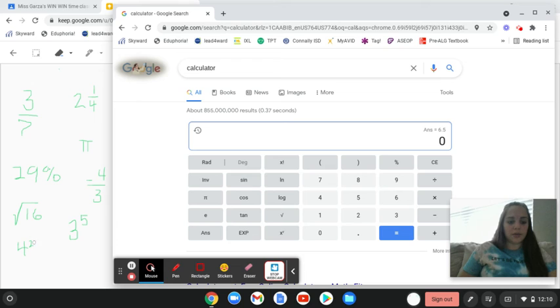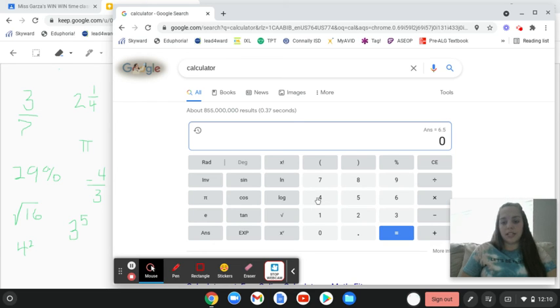So let's talk about exponents. On this one, we have 4 squared and 3 to the 5th power. In our calculator at school, we have a squared button and a button to type other exponents that are not the 2. On here, we only have one button that does it all, which is honestly a little bit more simple. It says x to the y, which means that you're going to type a number first, and then it'll open up a box for you to type the exponent.